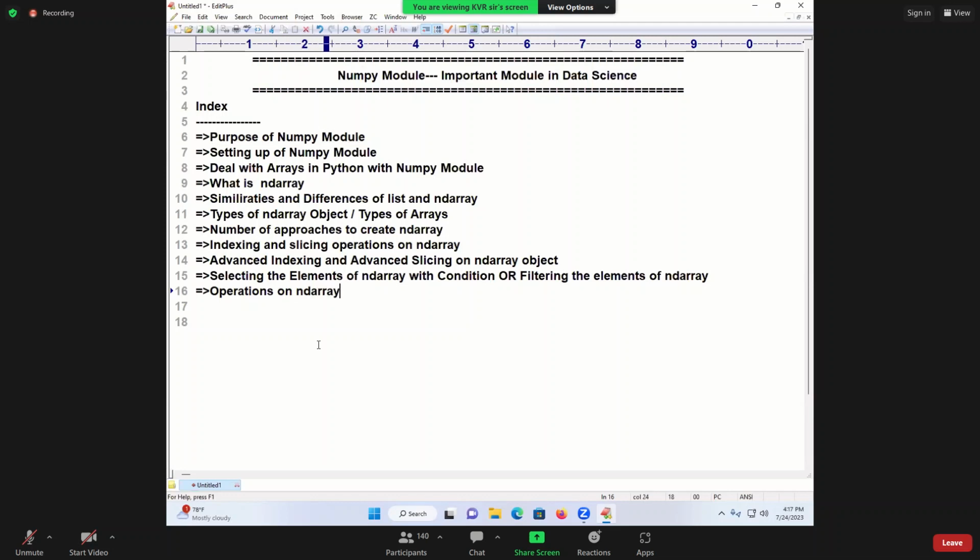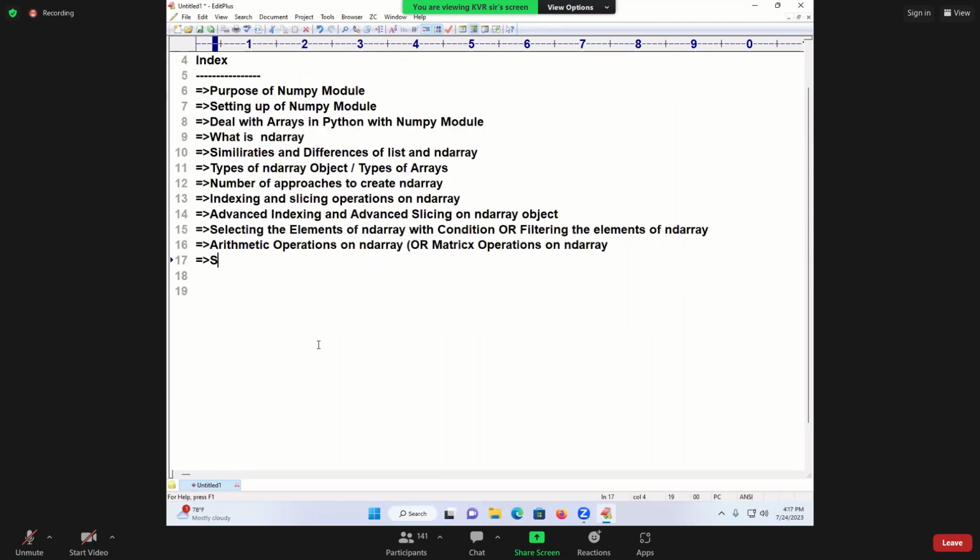First I'll write separately: arithmetic operations on ND array, also called matrix operations on ND array. Next, I'm going to talk about statistical operations on ND array.